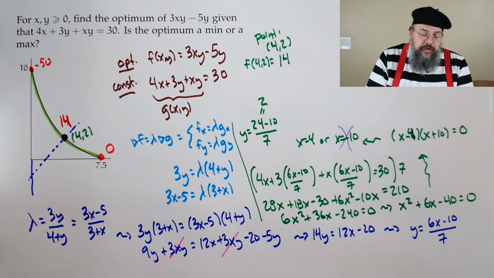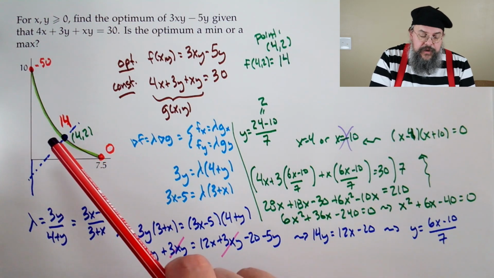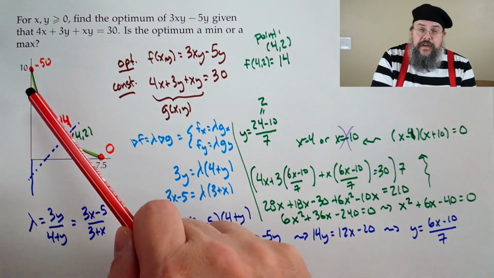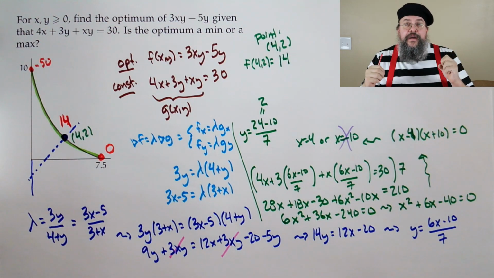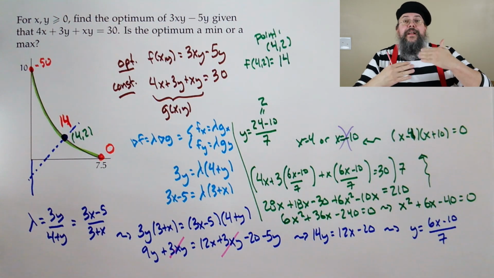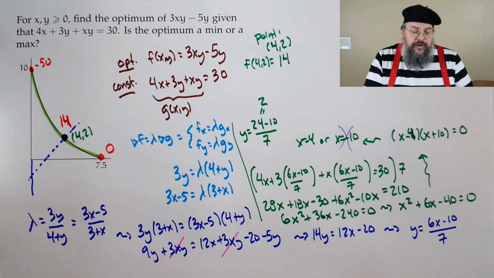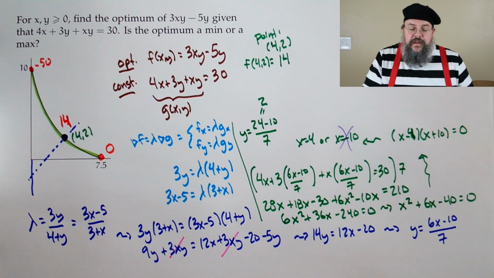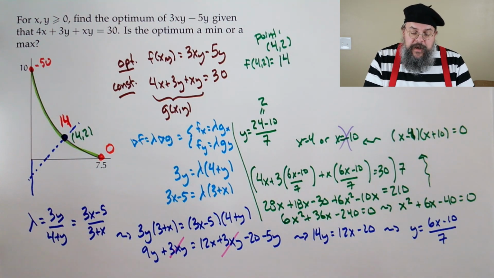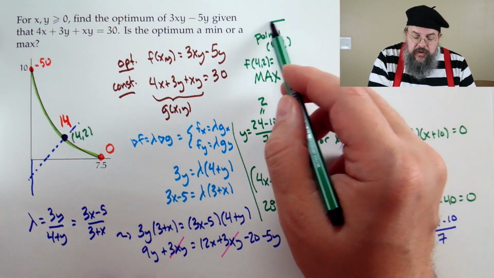And for that, we say, well, what's happening? Well, we can read it off. It's starting at 0, going to 14, and going to negative 50. And it can't be changing behavior at any other point, because if it ever changed behavior, that would have been an optimum that would have been picked up by the process. So you see, we're going up to 14 from both directions. And so we can say, an optimum value of 14, which is a max.